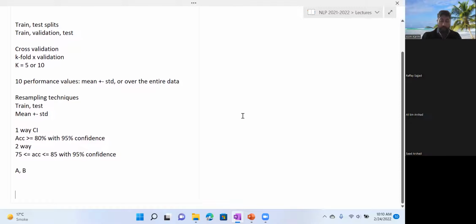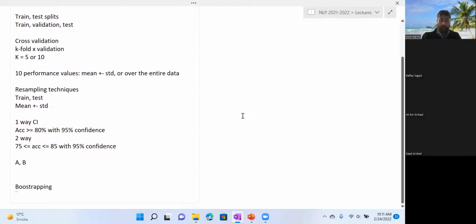But as I said, in NLP, another approach is sometimes also used, which is called bootstrapping. Why is this popular? Because training a model is very costly, especially nowadays when we have lots of data and we are typically training neural networks. We haven't started talking about neural networks so far, but they have lots of parameters and their training can take a lot of time. For example, in cross validation, you had to train the model 10 times. So training the model is costly.